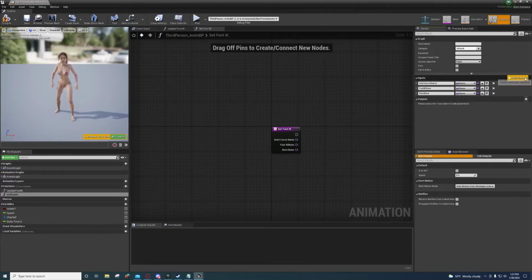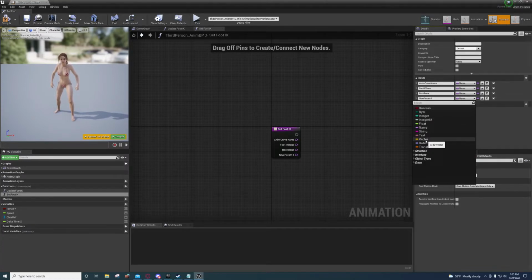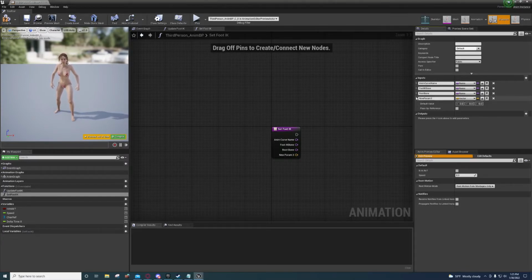And then we're going to create another one, and this time we're going to change it to a vector. And down here we're going to press this arrow and pass by reference. And this one is going to be called L underscore foot IK offset. And then I'm going to press it again.